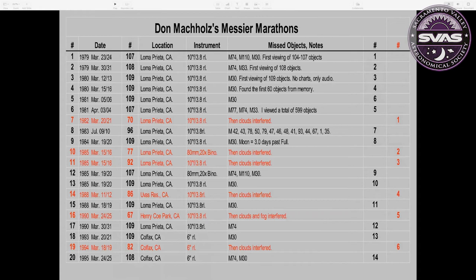I've learned recently, I should have known this before from what we see here, but March can be a cloudy month in the southwestern United States. I didn't know that, but I would go to the Messier Marathon in Arizona each late March, and half the time it would be cloudy. Northern California isn't quite so bad in March. It's either going to be clear all night or cloudy all night. But here, the clouds will sometimes come in at midnight.